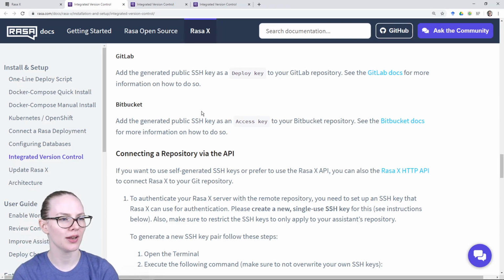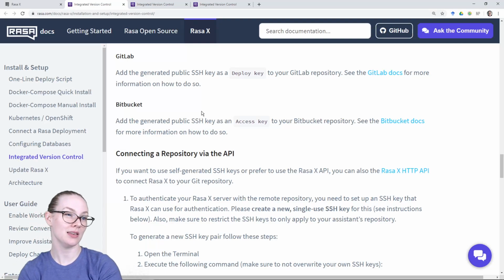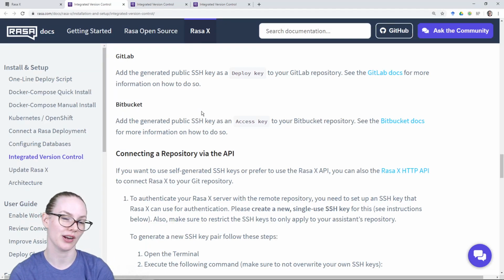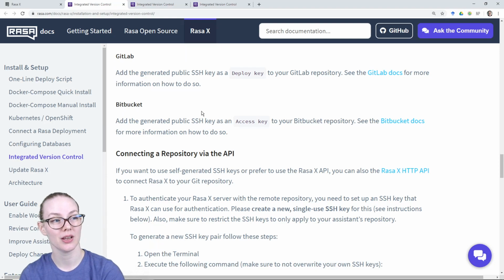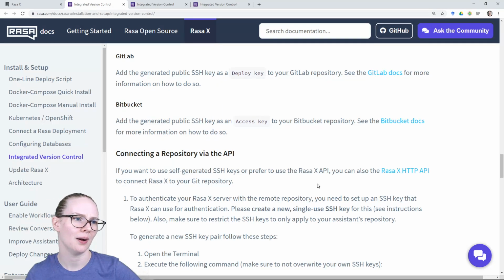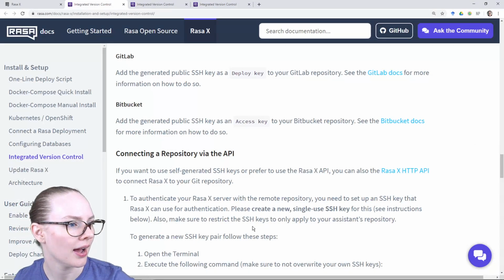I'm trying to think of the easiest way to do this, and I think the easiest way is just going to be to create a new repository with just some of the files in, with just the project structure. I think that should be easiest. Yeah. All right, let's try that.